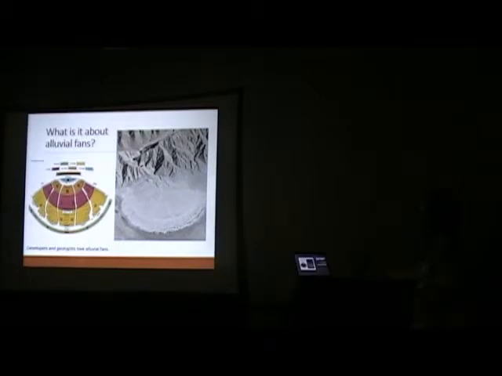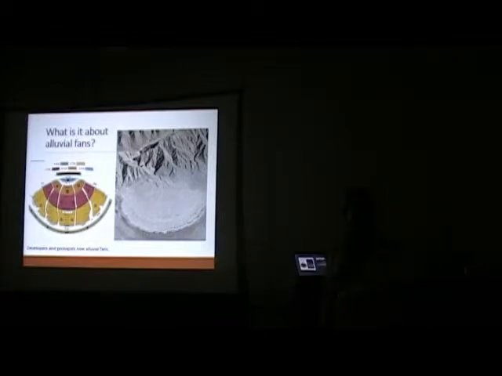We'll move on. Okay, so what is it about alluvial fans that we find so interesting? Well, as a geologist and as a person that likes pretty things, it's a spectacularly well represented landform. It's very elegant. This is a spectacular example of a fan down in Baja California. It's got the perfect radial shape that you would expect. It's got a nice upland watershed and emanates from a point below that watershed.